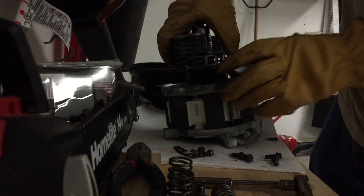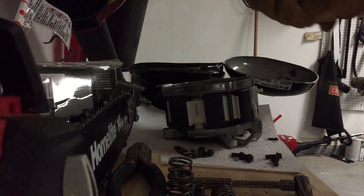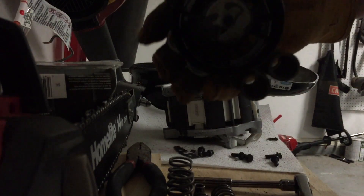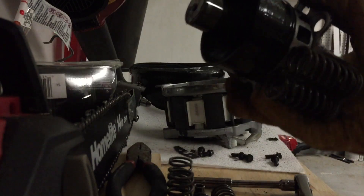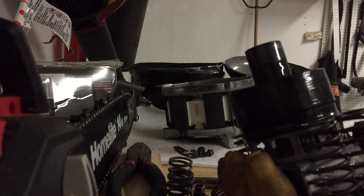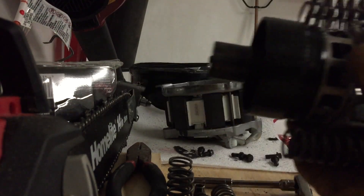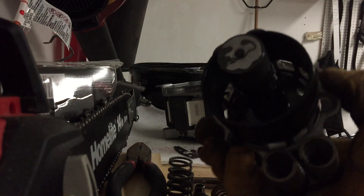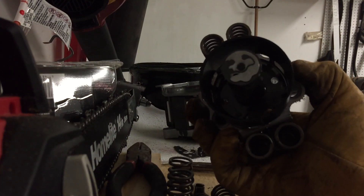There it went. Yeah, that's got a strong magnetic field. So it looks like that's the piston — that's actually the piston there, and it moves in and out. And that's that little valve assembly I was telling you about that's broken. The camera's not focusing, but you can see it broken there.